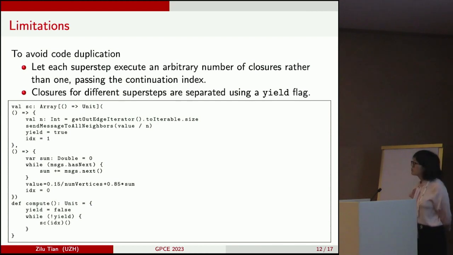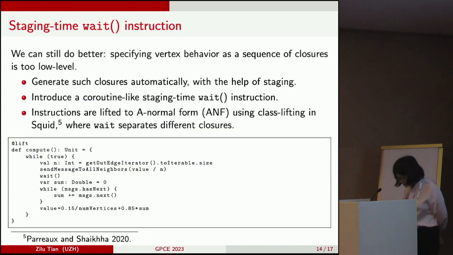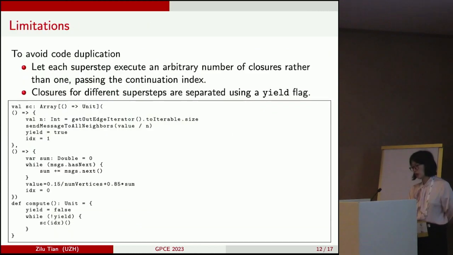I got a bit confused. If you go to slide 15, I think. Sorry, then 14. So this is what the user will write? Yes. So the continuation thing that you introduced, this is going to be rewritten in terms of that. Yeah, this is the front end, and it will generate after lifting the closures like we showed in the previous slide. So this will be the generated code, and this is the front end.